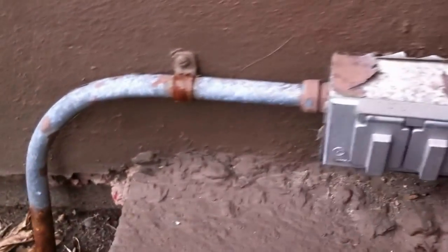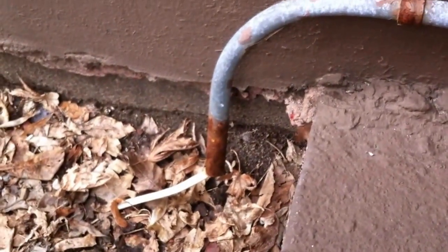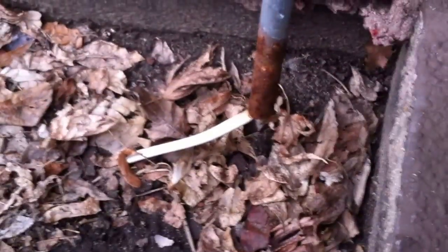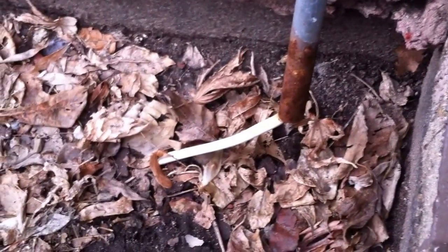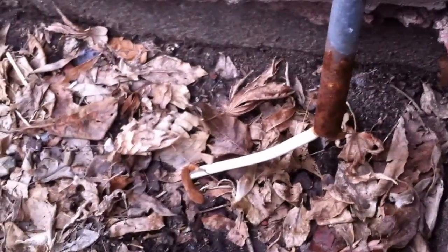In this video I'm going to be taking a look at the installation of this EMT and this UF cable. There are several violations here, but what I want to focus on is where this UF cable comes up out of the ground and this EMT is used as physical protection. The problem is this EMT does not extend into the ground as required. NEC 300.5(D)(1) requires that underground cables or conductors, as they emerge from grade, have to be protected from physical damage.